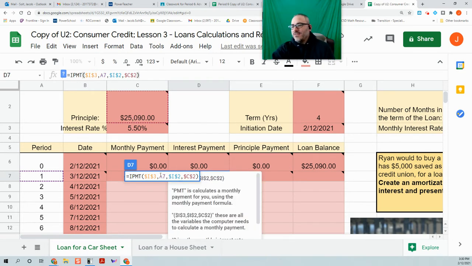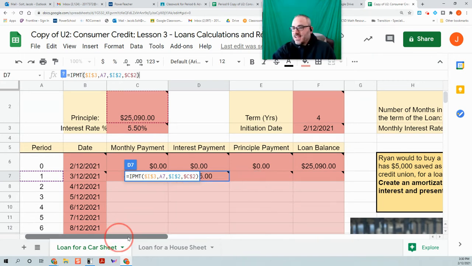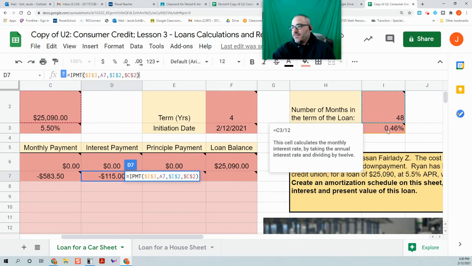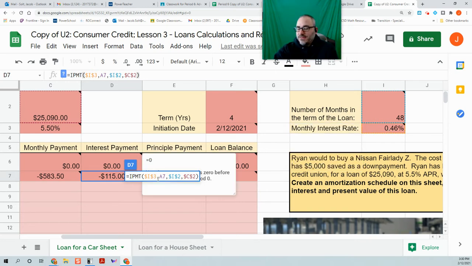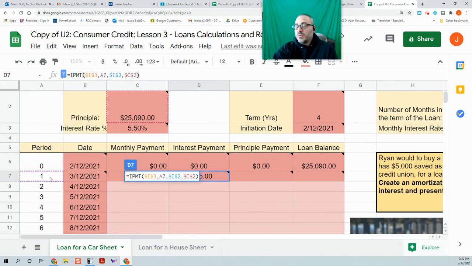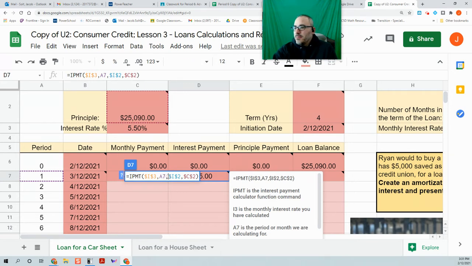And you don't want to, oh, I forgot to mention the dollar signs. When I put $I$3 in there, it locks I3 down as the monthly interest rate for every single calculation, which means the spreadsheet will never look anywhere else but I3 for the reference. By putting A7 in here without the dollar signs, when I copy this command and paste it down here, it's going to look at A8, and it's going to find 2. If I place it in here, it's going to find A9, which is going to be 3. So I don't want to lock down A7, but I do want to lock down I2.